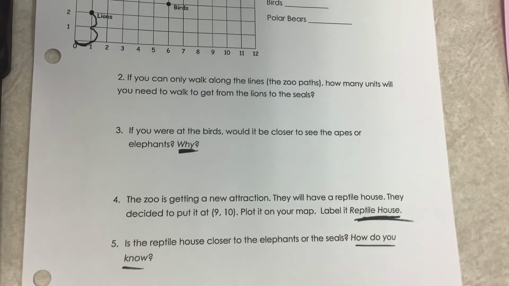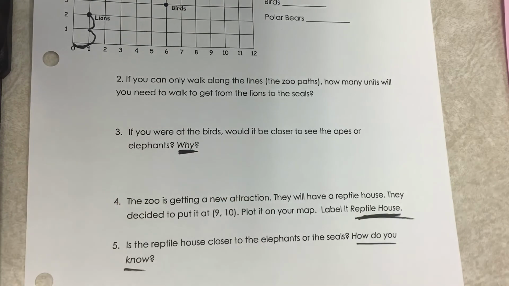So there you have it, ladies and gentlemen. You will go ahead now and get started on the zoo worksheet with your partner. You'll complete that, review it as a whole group before moving on to your independent practice. And I look forward to seeing how you did today. If you have any questions or anything for me, you can go ahead and jot them down on the side of your paper, and then I'll be happy to address them during math class tomorrow.